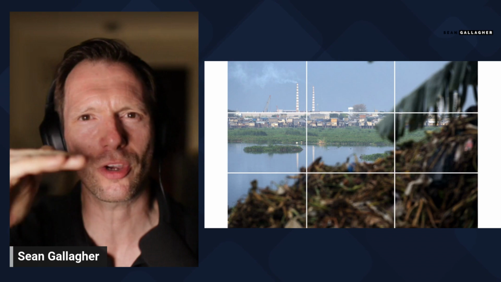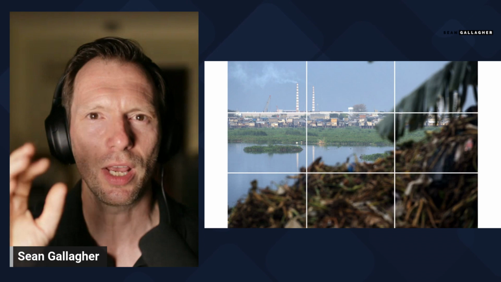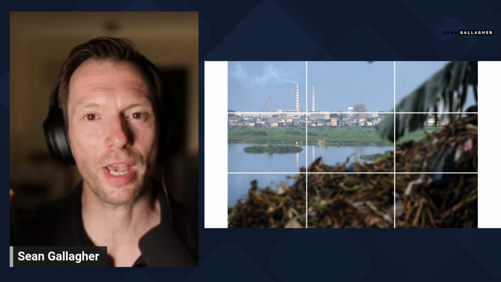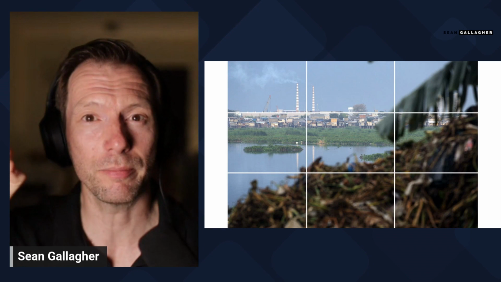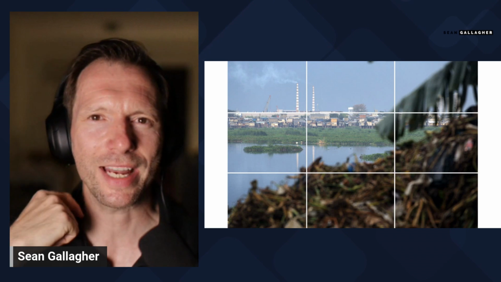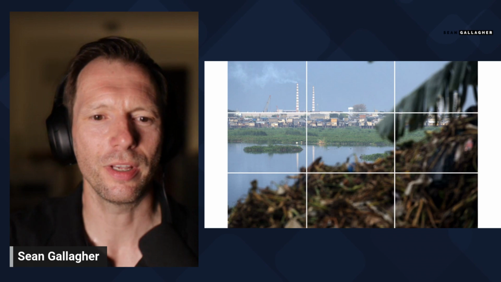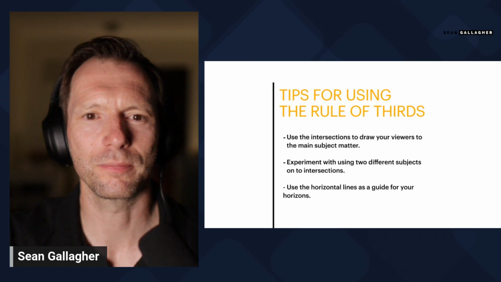Okay, let's use that top line as a guide. Oh, there are some smokestacks. Let's change the position, line it up there. And I also had this very nice diagonal line that you can see in the foreground. So again, these layers are adding a little bit of depth and they're adding even more interest to that composition.